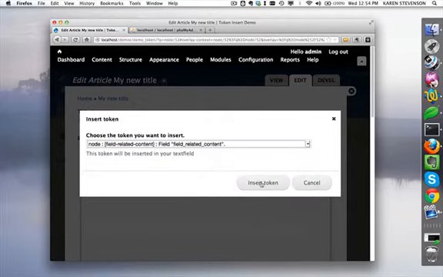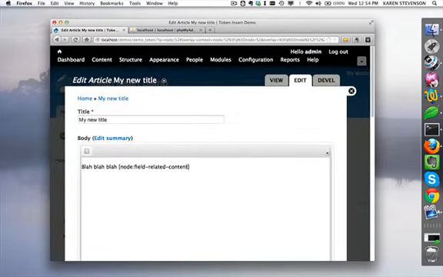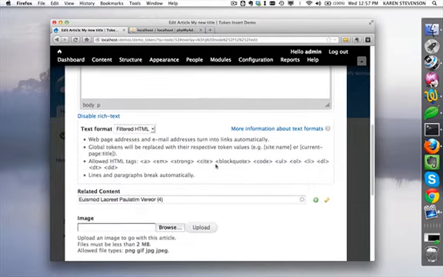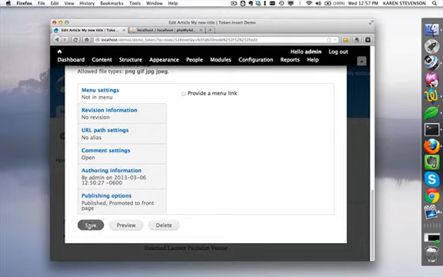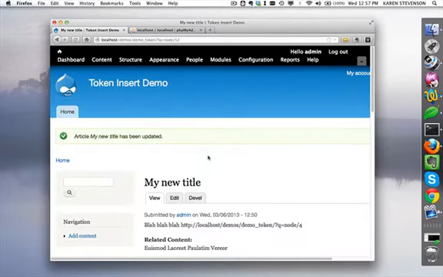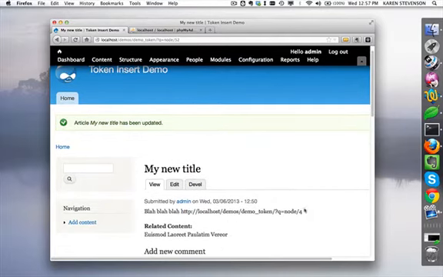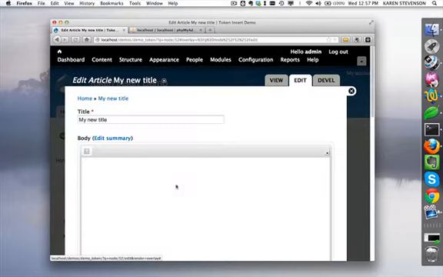And the reason why I want to use that is because that one allows me to modify it. So I can say, do things like this. I can say I want the 0 value, which would be the first value, and I want the URL that's associated with the first value on that node. That's a multiple reference field, or multiple value field, so it needs some information about which value it's looking for. So you can see that this has given me the path to the node.